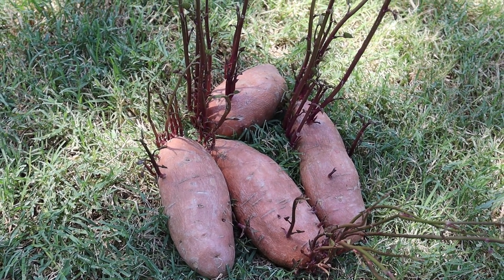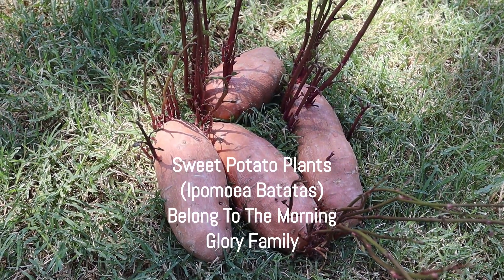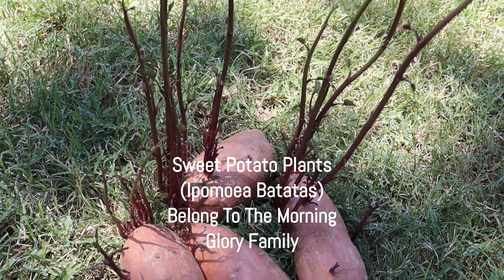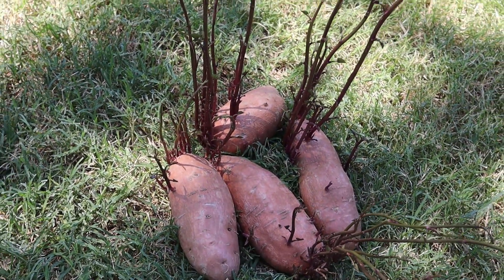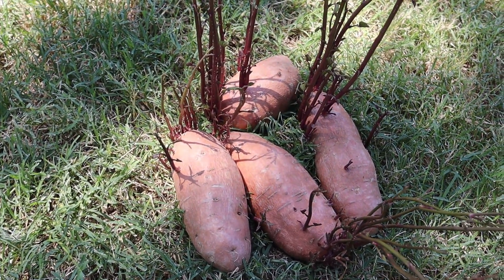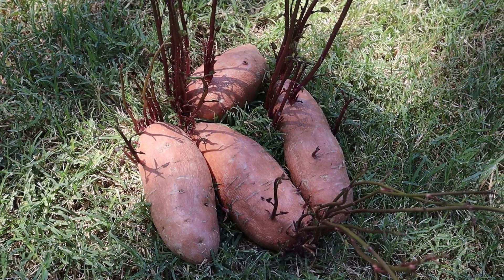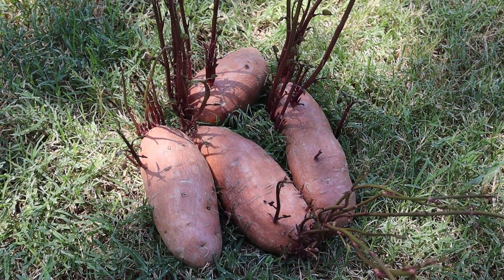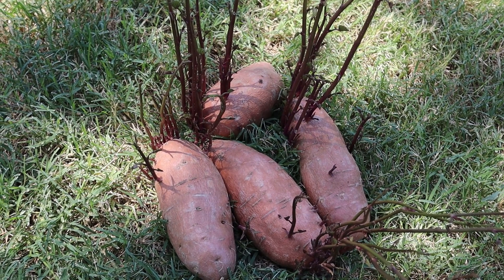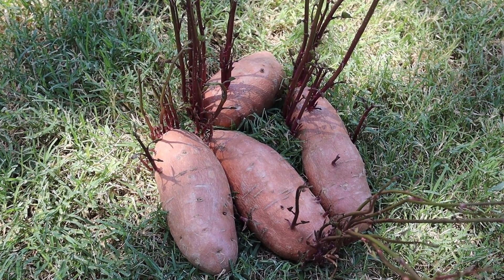It is very delicious and also the vines are gorgeous — the vines add beauty to your gardens during the summertime. These potatoes I grew here just for the purpose of this video so you can see that they will actually grow and produce vines. I'm going to plant them in the ground and just enjoy their vine because it is summertime. Most likely, because I live in USDA Zone 7, around the middle of the autumn season some cold weather patterns will come over and zap the sweet potato vines.